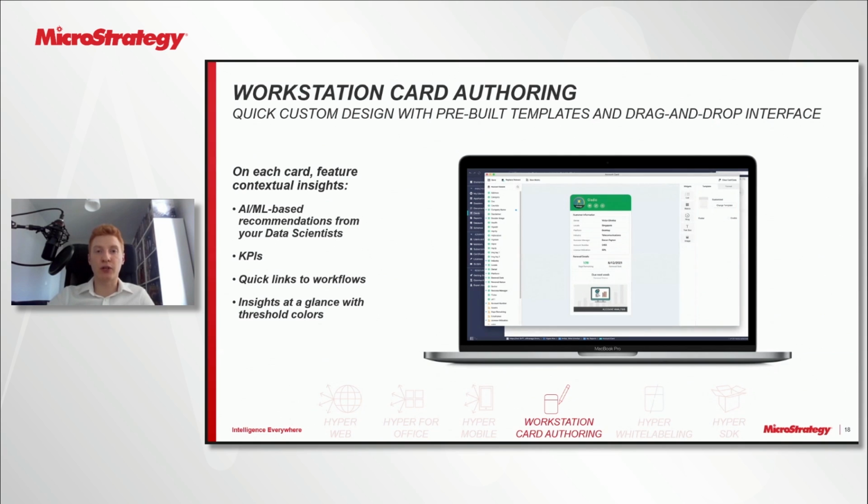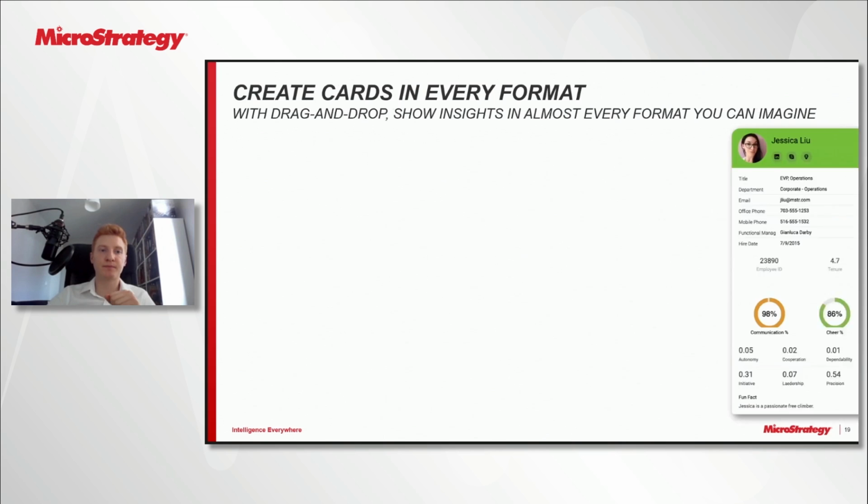And as you may have noticed earlier, the card header can have the same color as the underline, so that you know that the answer you're looking at already has all the information that you need. As I mentioned earlier, with just point and click, you can add thresholds to your business measures so people don't even need to wait for the speed of hover, because already by looking at the color of the underline, they know if there is a positive or a negative thing behind it, all at the speed of light.